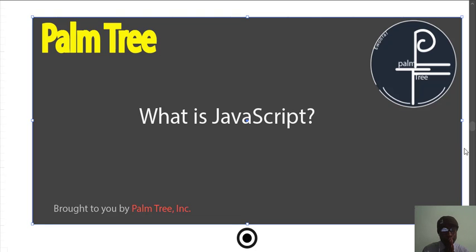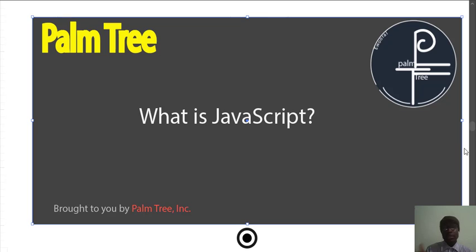Now, moreover, core JavaScript can be extended for a variety of purposes by supplementing it with additional objects. For example, client-side JavaScript extends the core language by supplying objects to control the browser and its document object model. That's the DOM. Have you ever heard DOM? Alright, if you've never heard DOM, go check it out. Go look it up online.